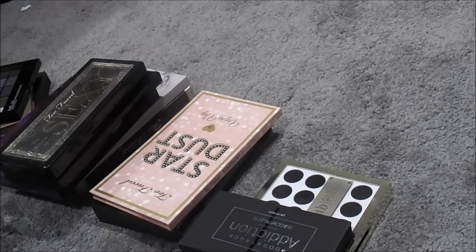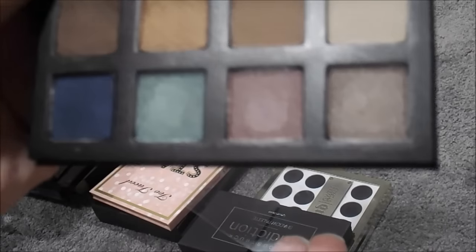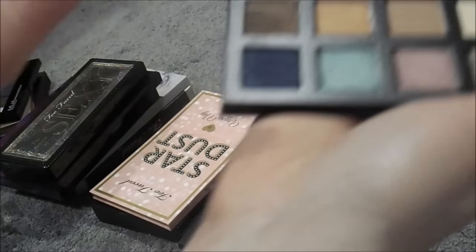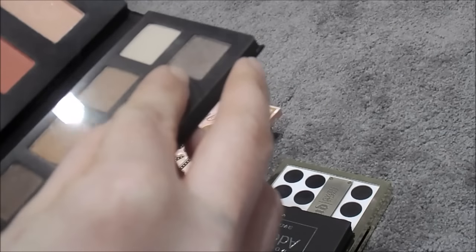And then we'll kind of go over this way. Next is Smashbox. It is the Mini Box palette. I love these eyeshadows. This is perfect for travel. I have 3 travel palettes, and this is the one that I've been taking everywhere. And then it also has a bronzer, a blusher, and a highlighter. And then these 3 colors are perfect when you're trying to do a natural colorful eye and there's not much to it. So this one I will keep because it is good for travel and it's one of the favorites.